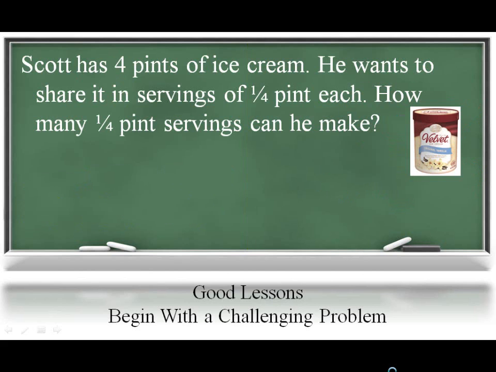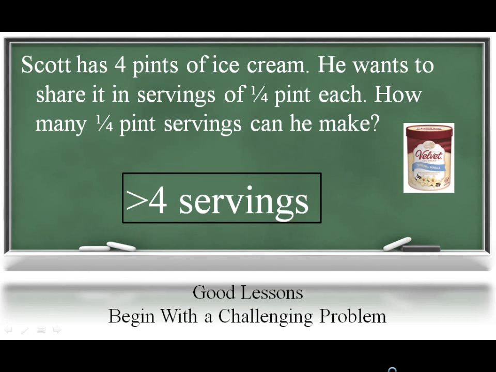Next, let's look at a challenging real-world problem scenario that may be given to your child to introduce division with fractions. Scott has 4 pints of ice cream. He wants to share it in servings of 1/4 pint each. How many 1/4 pint servings can he make? Students would first need to determine a reasonable estimate. Based on the situation, students should be able to see that there are going to be more than 1 serving in each whole pint, since each serving is a piece or fraction of a whole pint. So it would be reasonable to estimate that there are going to be more than 4 servings.